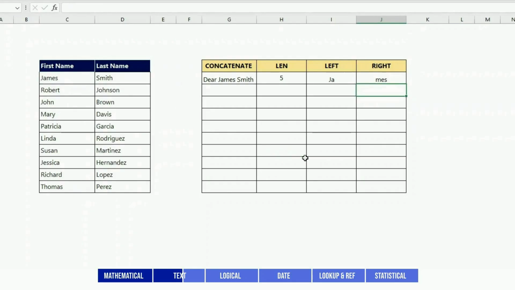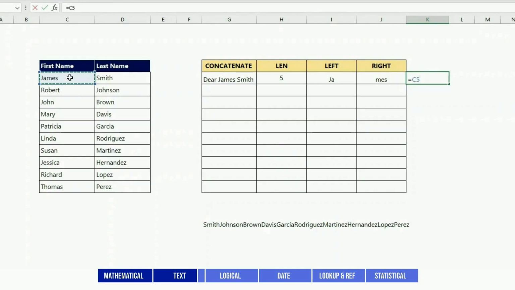There is a newer version of concatenate. It's available only from Excel 2019 and above. It's called concat. The main advantage is you can concatenate a full range of fields directly. You cannot do that with concatenate itself. Another tip is to use the ampersand symbol. So you would just put the name of the field, symbol, and another field, and that will concatenate as well. So it's a little bit simpler.